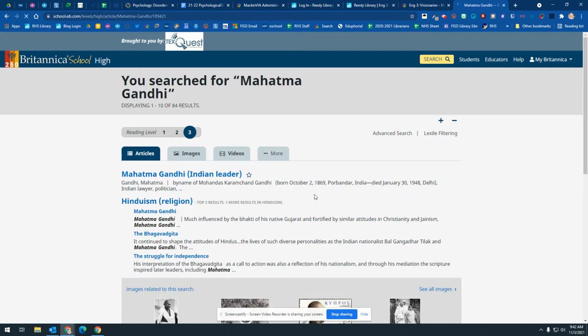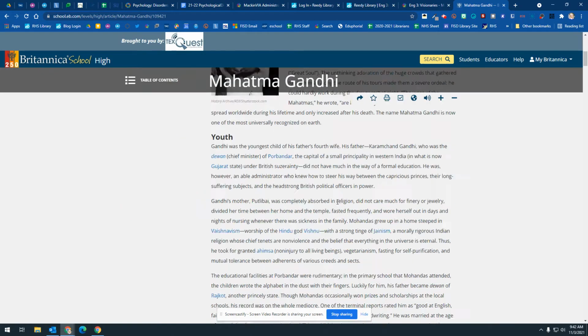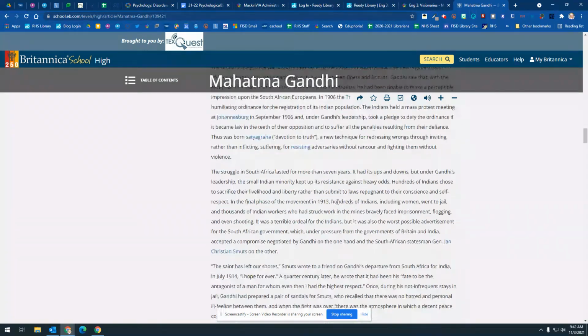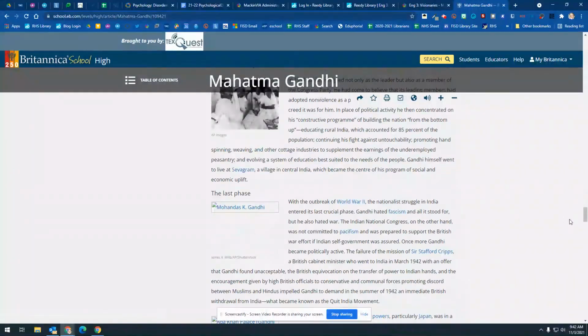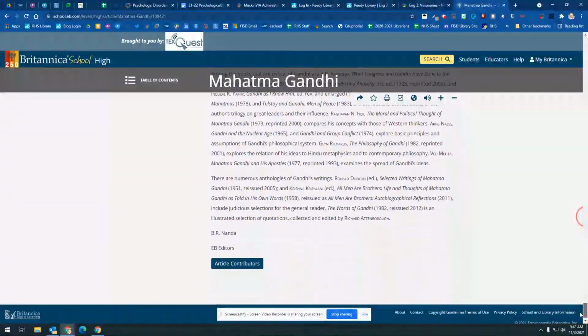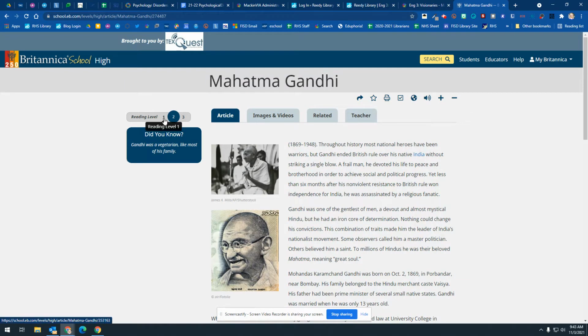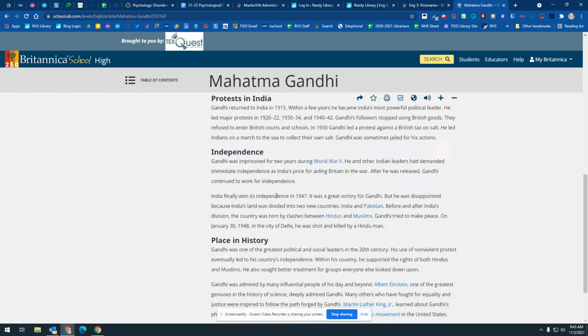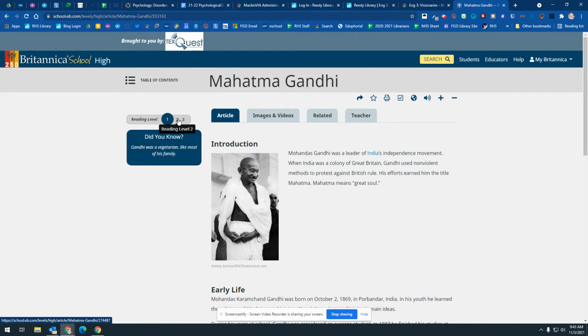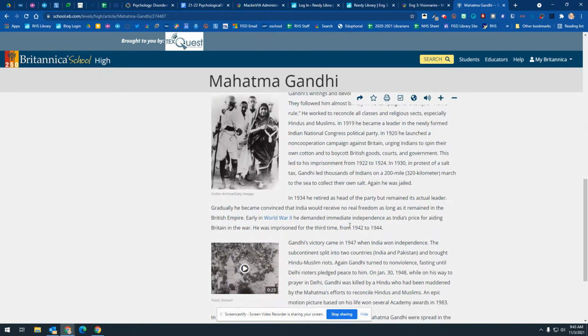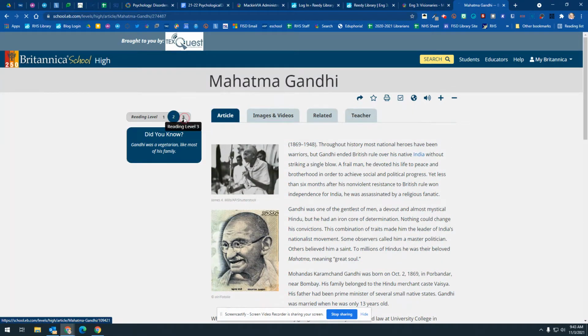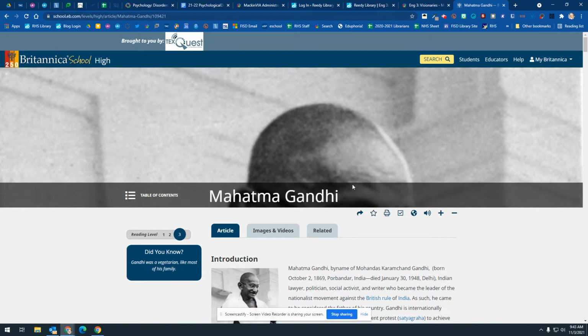So I'm going to click on Gandhi right there. And then you will notice that the article about him is really, really lengthy. Obviously, in the beginning, when you're just finding out about these people so that you can determine if you want to pick this person, you can also click on the reading level here, and you can knock it down. It just knocks down the complexity of the article, the information, the length of the article. So just to find out a little bit about that person, you might want to knock the reading level down just a little bit, so the articles are not quite as long. But then when you actually get into the research, you'll want to probably keep it on level 3.